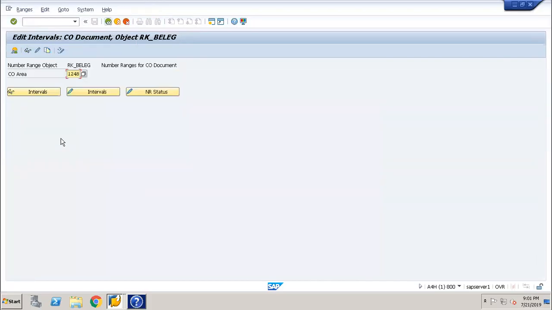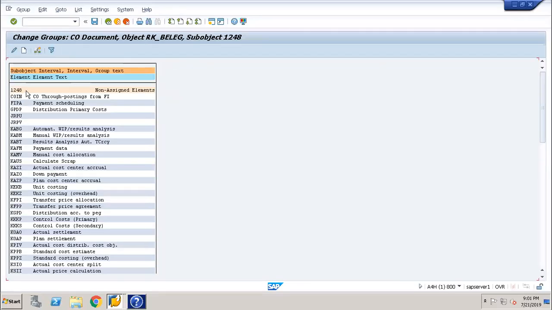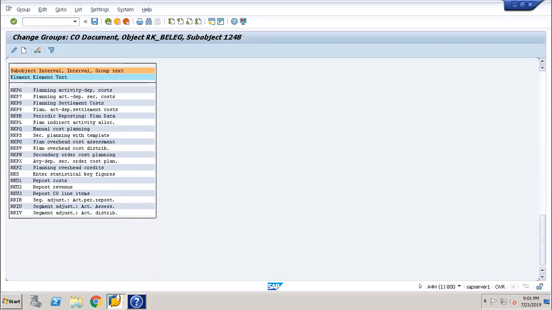Anyways, if you want to have your own, here you can see the overview, and here it is change groups, right? So 1248 is the one that is assigned default, but we can create our own.